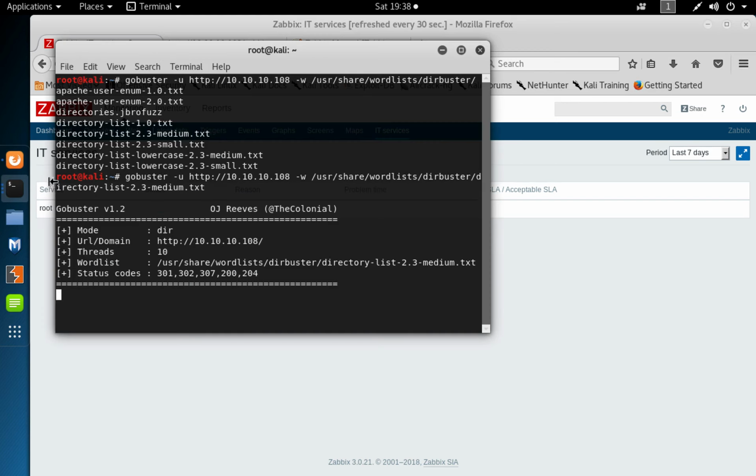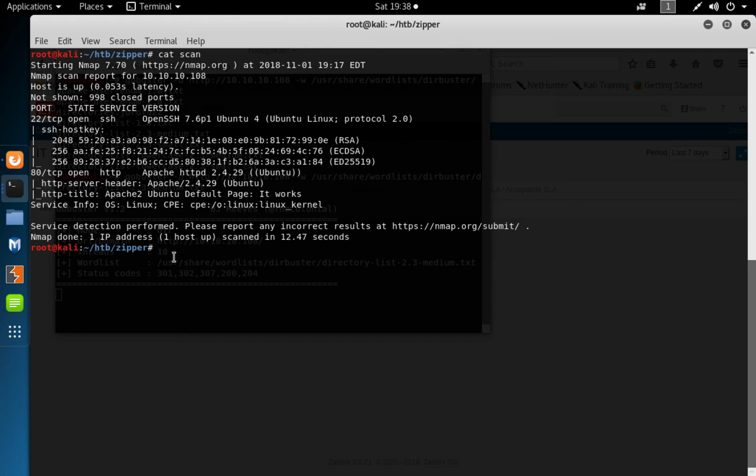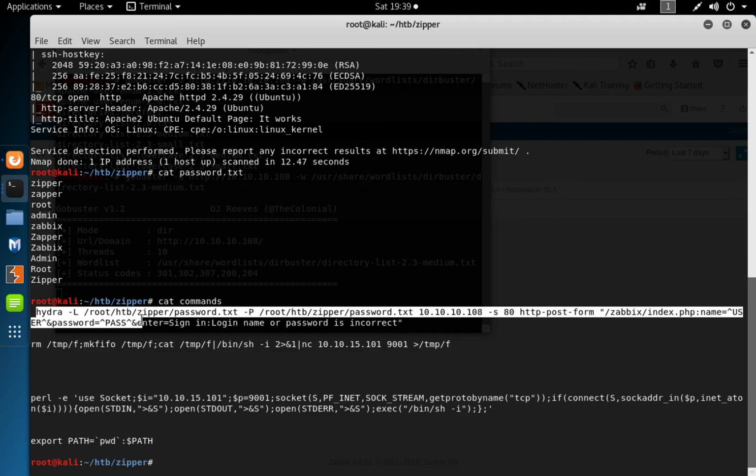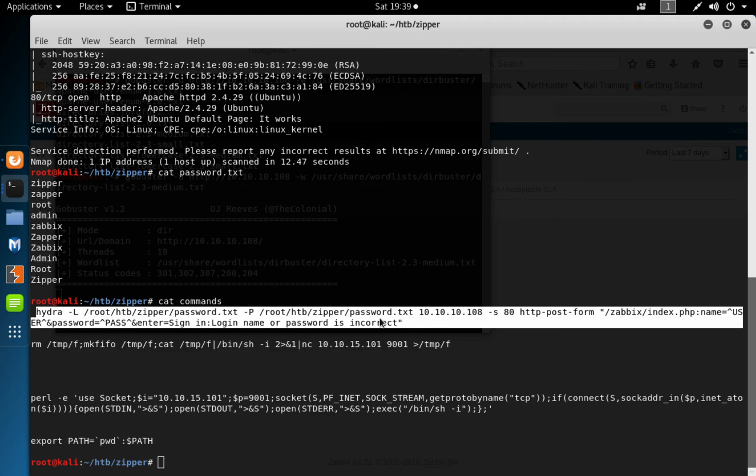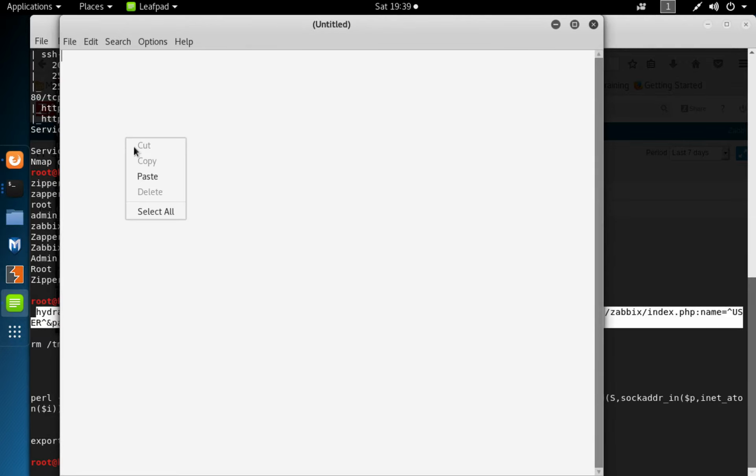So what I did in this instance was to create a password list. I put in zipper, which is the name of the box, zapper, root, admin, and then tried to use Hydra to brute force the web page. I'm just going to paste it here so you have an idea.